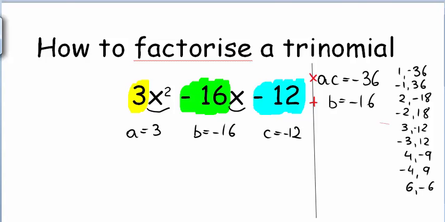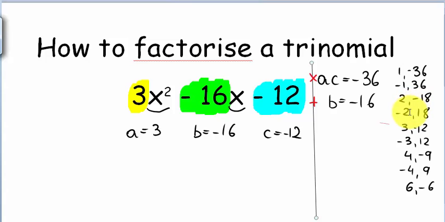Which of these numbers meets the second condition? Meaning, when I add them together, I need minus 16, and when I multiply the numbers, 8 times minus 3, which of them gives me minus 24? x to the power of 4 times x to the power of 2. If we multiply terms with the same base, the powers will add up.